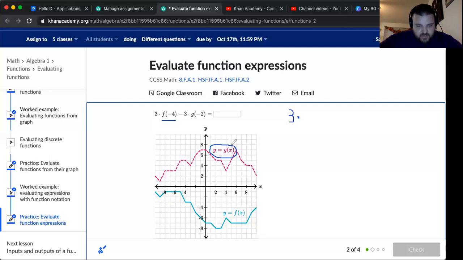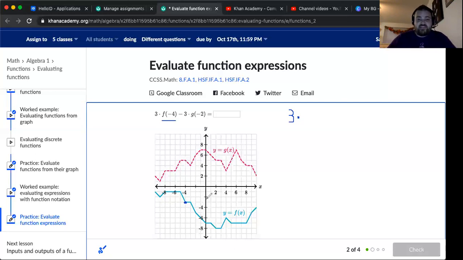Right here we have y equals g of x. So you know the pink function is your g function. Down here is y equals f of x. So you know the blue function is your f function. So we need to go to the blue function, which is our f function, and we need to go to -4 as the input. So on the x-axis, which is our input axis, go over to -4, and then go find your f function. Go down and find that function, which is right there, and figure out what is our output. What is the y value, essentially, at that point.